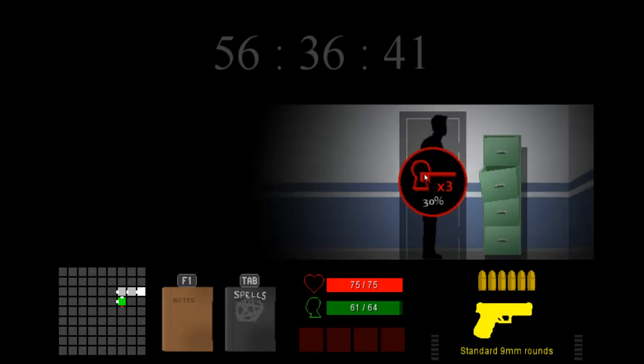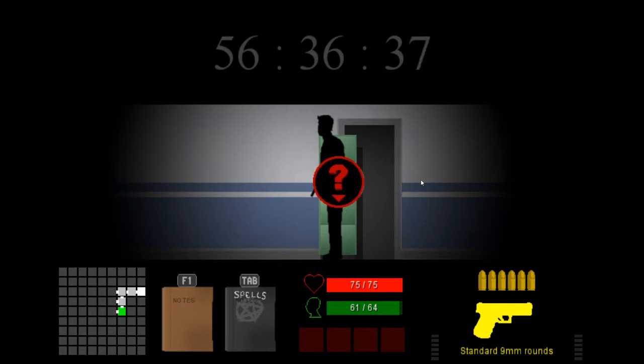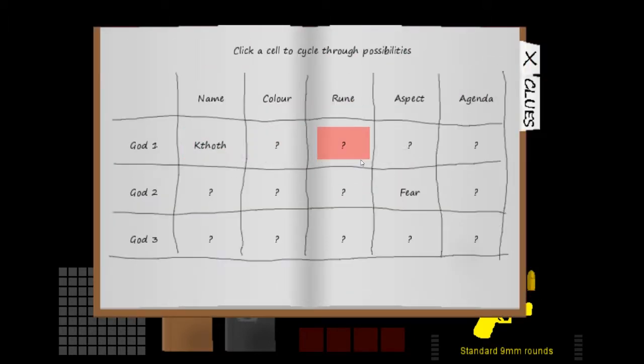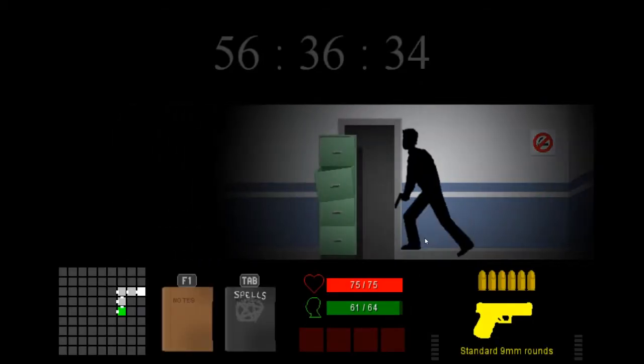So I get a 30% chance. Hey, and it worked out. That is a weird place to put a filing cabinet. In the language of the ancients, the name of Cthoth is often identified with a symbol resembling an incomplete number 4 with a detached line. So Cthoth is the ewe man, which I suppose you could say about that number.